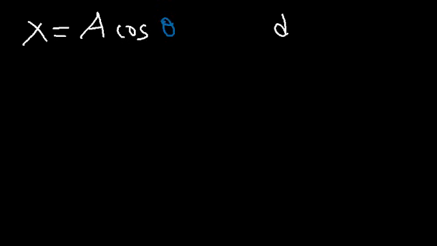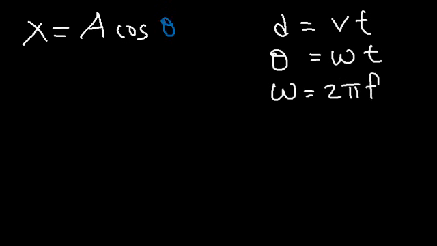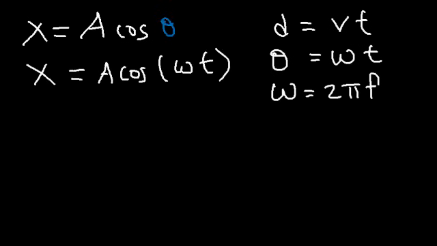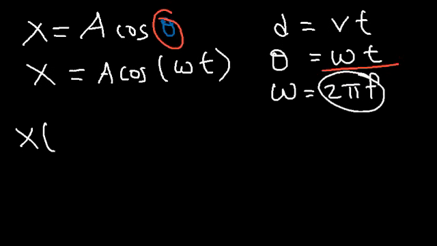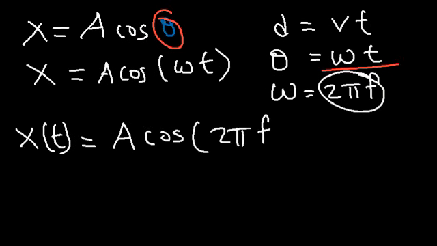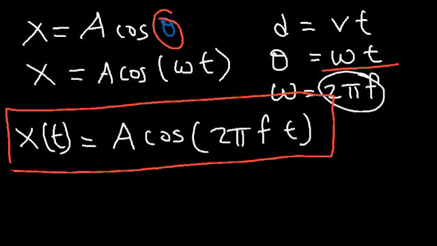Now we know that linear displacement is equal to velocity multiplied by time, d equals vt. Angular displacement is equal to omega, which is angular velocity multiplied by time. Now, perhaps you have seen this equation as you've studied rotational kinematics. If you haven't, you can look up my video that I've created on YouTube. You can check that out, and you'll see that equation. Omega, which is the angular velocity, is equal to 2 pi times the frequency. So therefore, we could say x is equal to A cosine omega times t, since theta equals omega times t, and then we can replace omega with 2 pi f. So x, the position function with respect to time, is equal to the amplitude times cosine 2 pi f times t. So make sure that you write this equation down. This is an equation that you need to know.